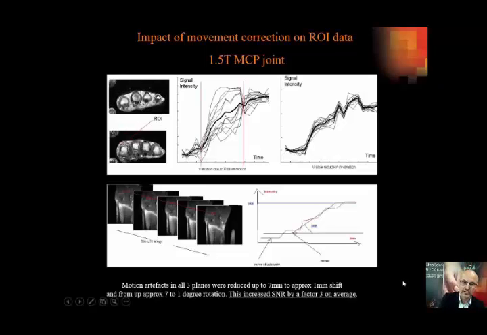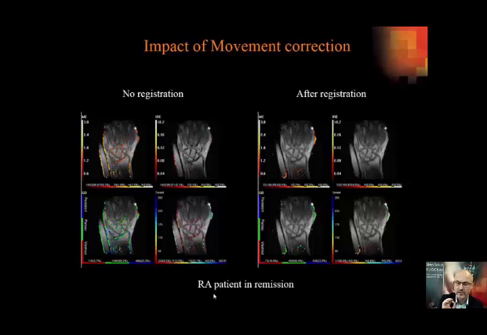We did this analysis in over 100 patients and found that we could reduce the movement artifact in 3 planes from 7 millimeters to 1 millimeter of shift and from 7 to 1 degrees of rotation, which gave us up to 300% more signal in the images. And this is especially important if you use low field images to do this analysis, because they actually come with a lower signal to noise ratio. But beside giving you the better signal to noise ratio, it will really also impact your classification of voxels.